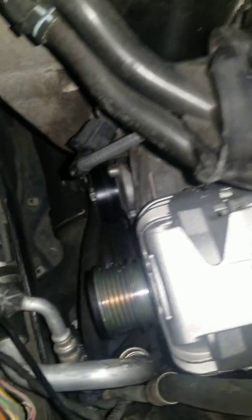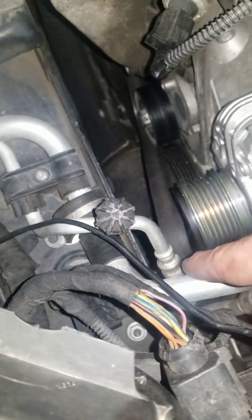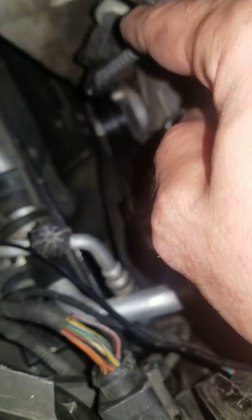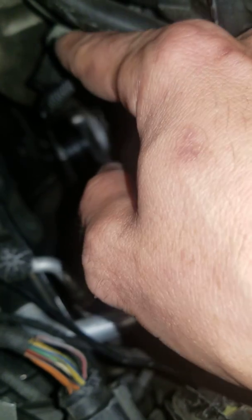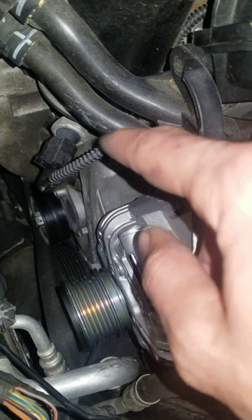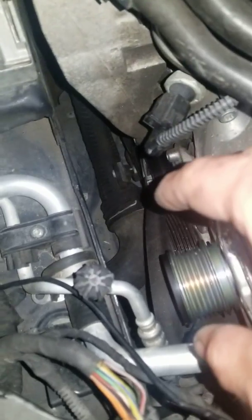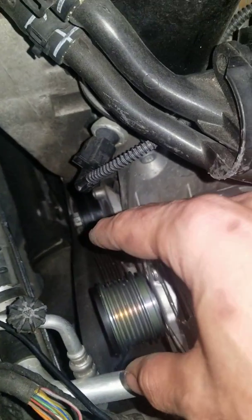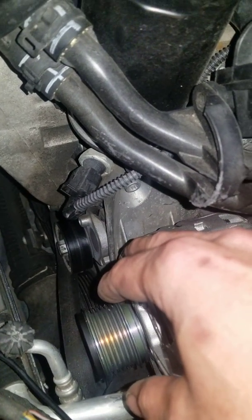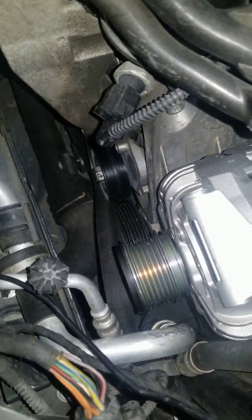Once you get that, you're ready to pull the alternator out through this very tight space. You could accidentally tear up surrounding components. You'll scrape against things a little bit — that's okay, as long as it's just light scraping and you're not breaking anything. If it does start pulling something too far, stop. If you break anything here, you've got a much bigger job than you started with. Just be very careful pulling it out, and very careful pushing it back in.